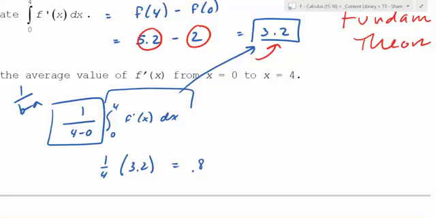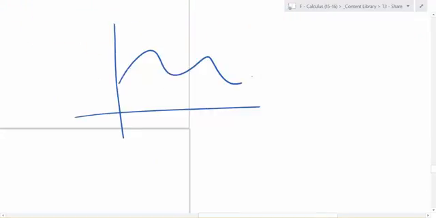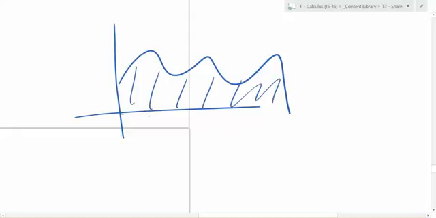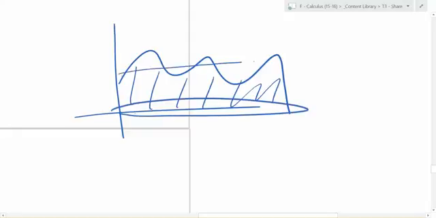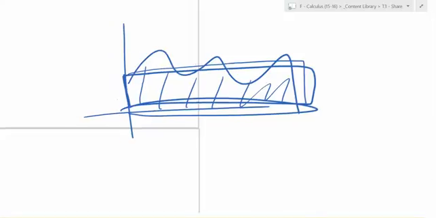You're trying to find the height of that box. Remember we did that before, where if you had a function and these are the values right here, you're trying to figure out this area and then you divide it by the base right here, so that you can find the average value. You're effectively finding the rectangle that has the same area as that area under the curve. What rectangle has a height that would give you the same area? That's what it is.